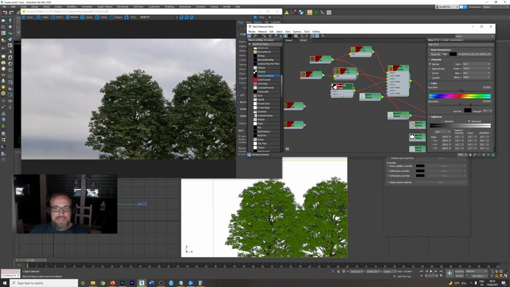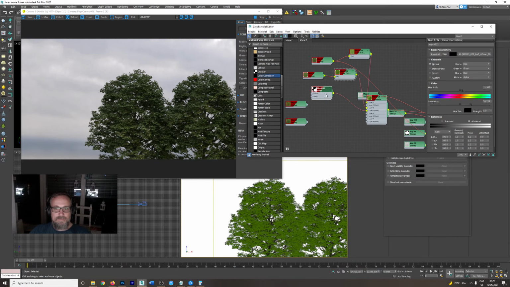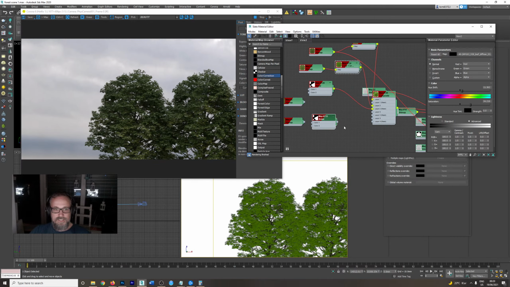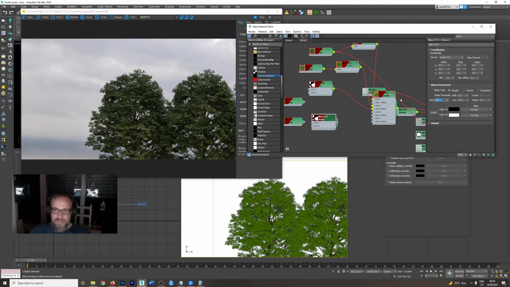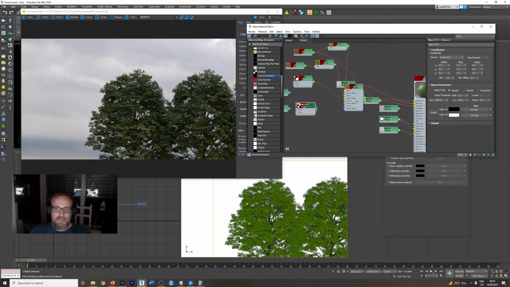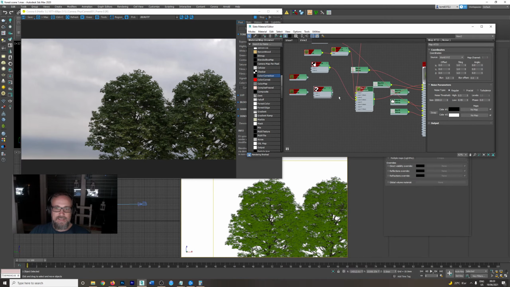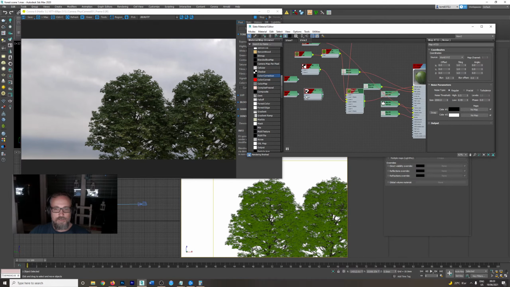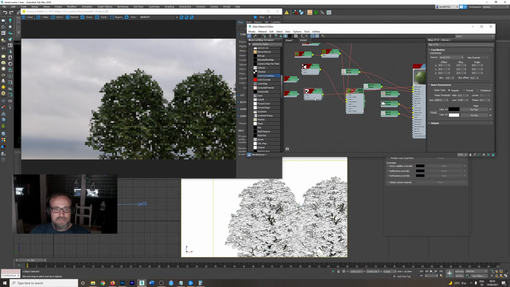Okay, and then I'm going to take this noise and adjust the size of this. Let me put this down to 2000. And now again, I need to make sure I'm not overriding everything which I've done with the next colors. You know what I mean?